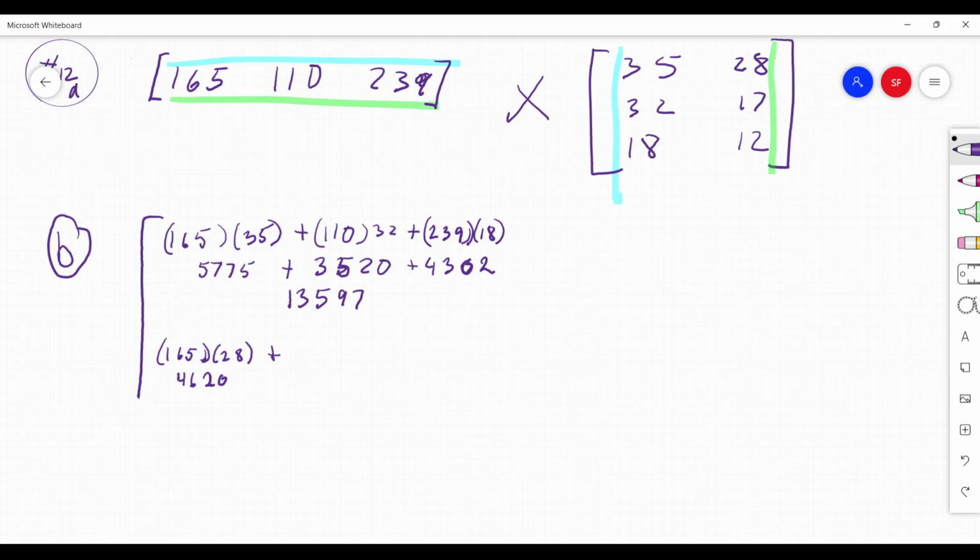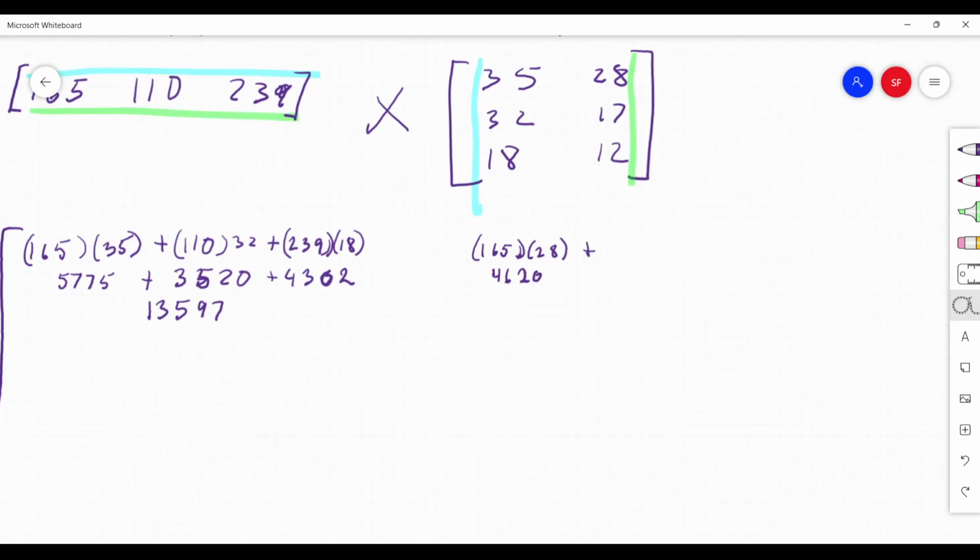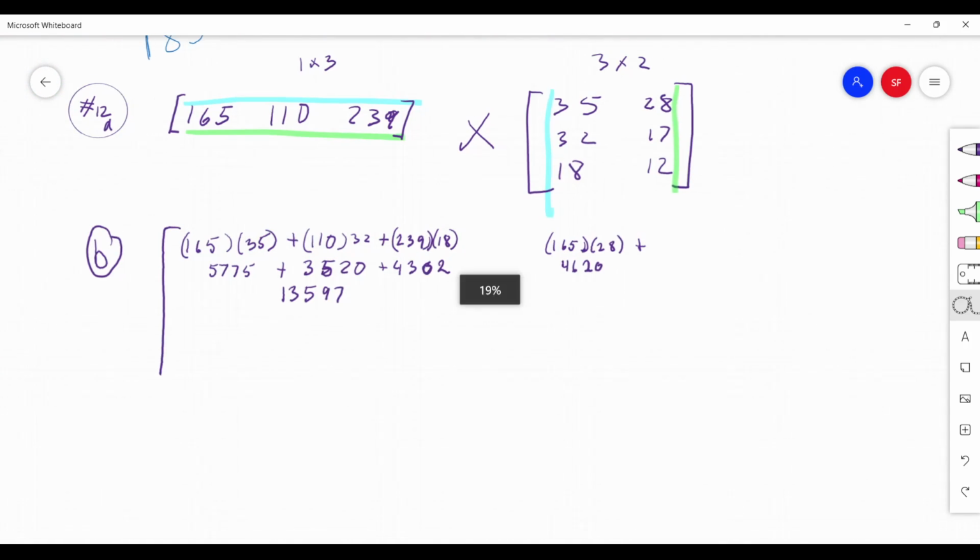Wait, it's a 1 by 2. Is that a 1 by 2? Oh, yeah, all of this should have been over here. Right? Sorry, my bad. What, you don't have a cool computer that you're doing your notes on? What's wrong with y'all? You can thank Rylan for not catching it sooner. Gosh, Rylan.